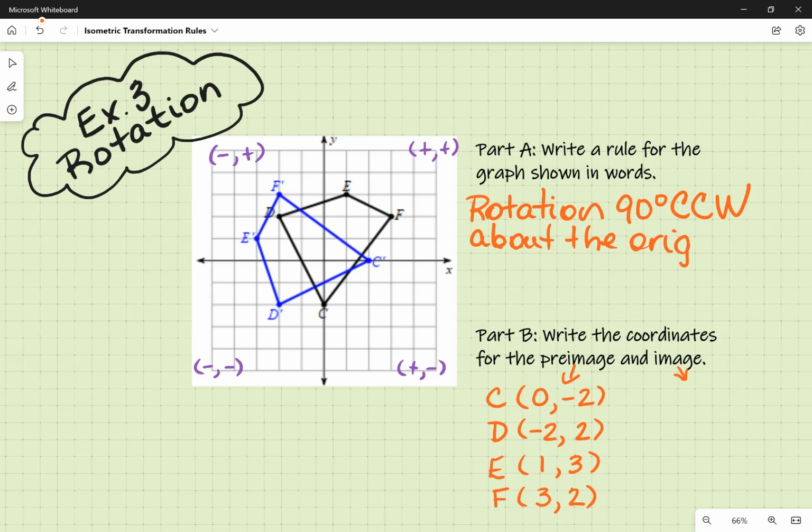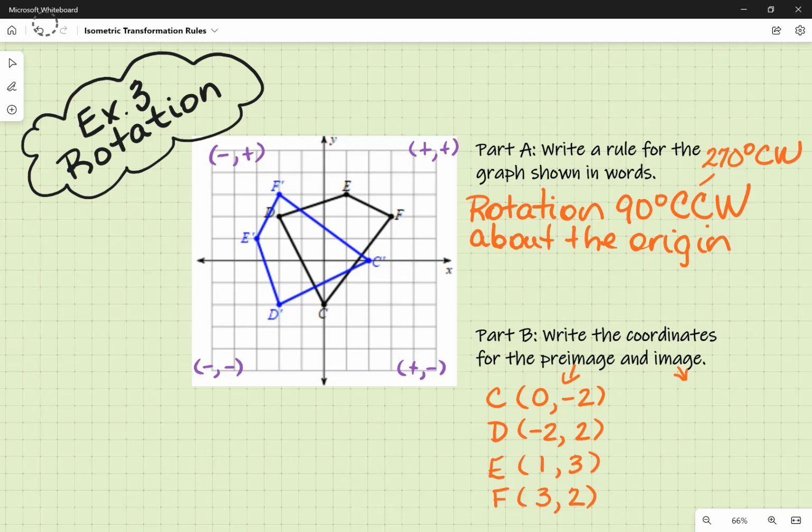And depending on how you look at it, you could also take the scenic route. You can go this way. That's 90 degrees plus another 90 is 180 plus another 90 is 270. So you could also have said a rotation 270 degrees clockwise, because this time you notice my arrow, I'm going clockwise like the clock would go. So there's more than one way to actually explain this rule.